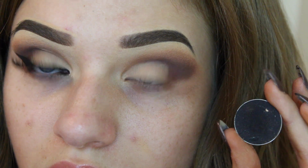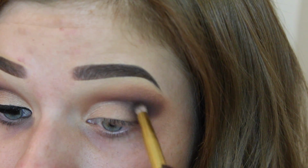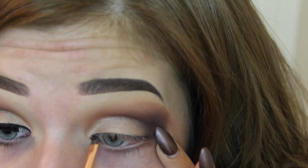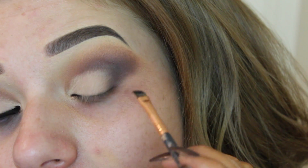So to darken the whole look up, I'm now taking Corrupt and popping this on the outer corner. I just wanted to make it a little bit more dramatic because I pretty much like dramatic makeup. And now I'm going in with my gel liner and just tight lining my eyes just to make sure there's no kind of gaps when I put liquid liner on, after I poked myself in the eye a few times.